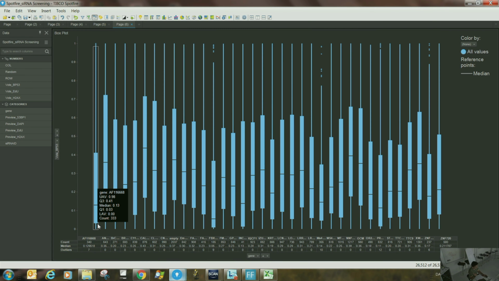Now what is quartile? Let's say if you have 100 cells, every cell will give you some value of 53BP1. You sort these 100 numbers in increasing order, minimum to maximum. You just go to the middle position. Let's say if you have 101 cells, then the middle position would be the 51st one. Then you just go there and look at what the 53BP1 value is. That is nothing but the median, right? Similarly, if you just go to the 1/4 of the position, which would be the 25th percentile, that's the first quartile.